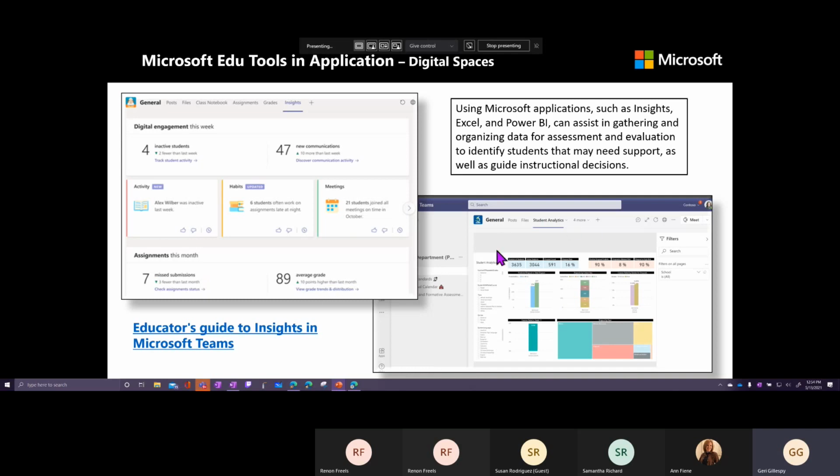It's also going to give you student analytics that you can search through and be able to use. Again, this resource I'm going to send out with this webinar, and you'll have a link that talks about Insights and how it works in Teams. This is really insightful and helpful when students are in these digital learning spaces and also in the classroom. This is what's going to help educators in the middle try and tie these areas together.